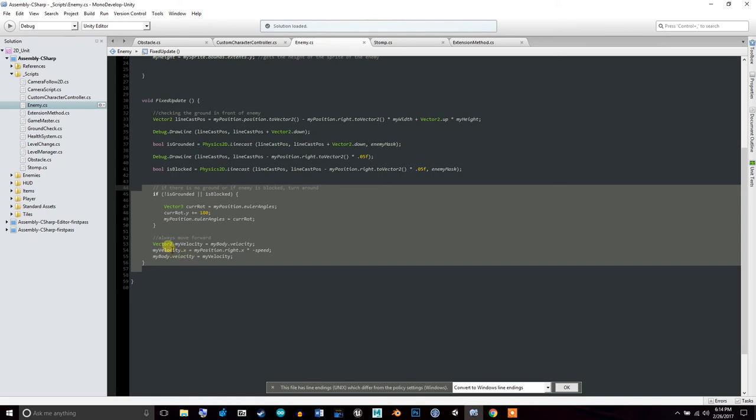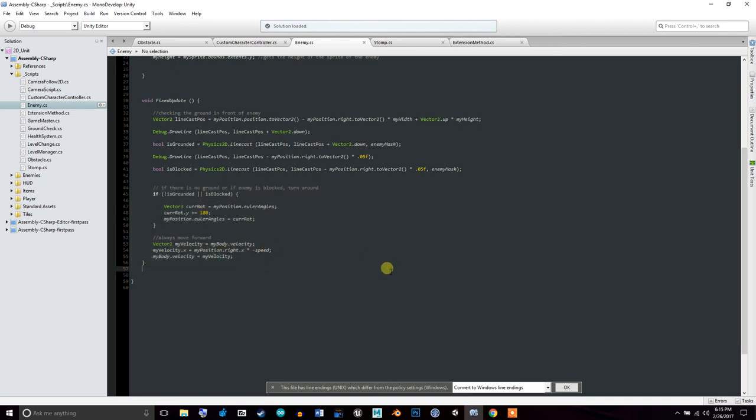And then over here, we're just adding force, or rather velocity, to the enemy so that it actually moves. And it's just going to check on the vector 2, its velocity. We're going to set it to the rigid body's velocity. And we're checking it on the x-axis, obviously, because we just want it to move on the x. And then we are multiplying times negative speed. The reason why we're doing negative speed is because these enemies are going to start walking left instead of right. That's why it's negative. And then we're just going to set the rigid body's velocity to my velocity, which is the rigid body's velocity. So we're just setting everything equal to each other. And that's pretty much it for the enemy script.